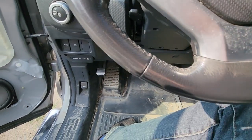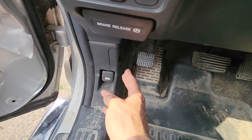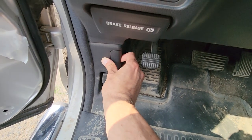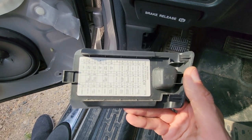The fuel pump fuse will be located in a small fuse box just next to the driver's left foot. First you have to remove the cover — just pull it towards yourself and it will slide out. On the backside of the cover you will also have a small fuse diagram.